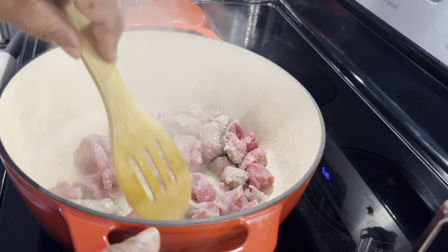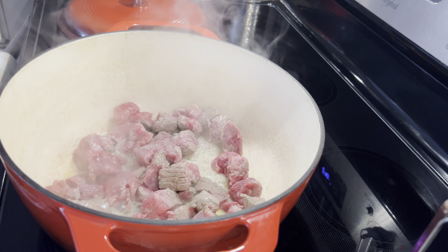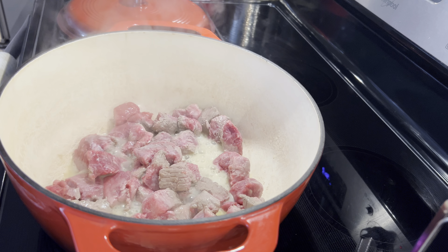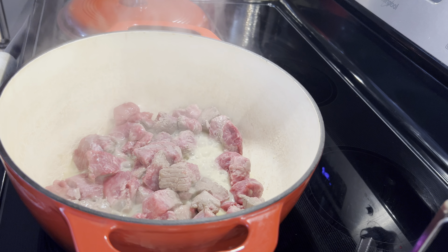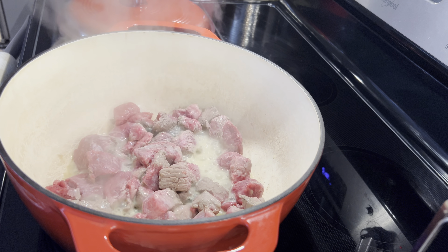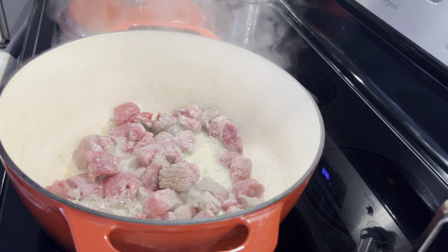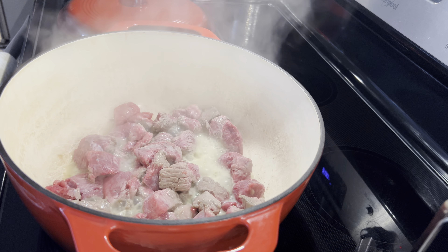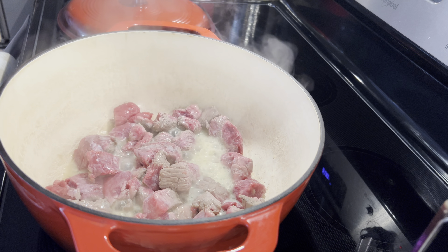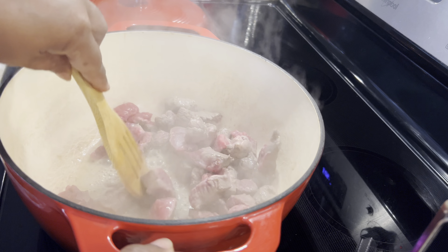So we've got this beef stew. Or you could use a chuck roast — you could cook it in the crock pot for about three hours, then cut it up. There are just so many different variations of ways you can do your meat. And you don't have to put any meat at all — if you just want vegetables in your soup, no meat, go for it. Vegetable soup, that's all you need to do.